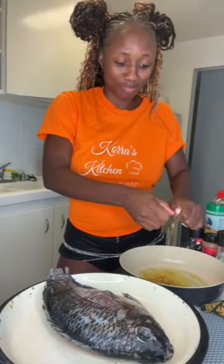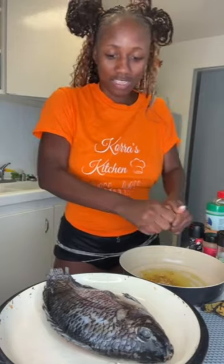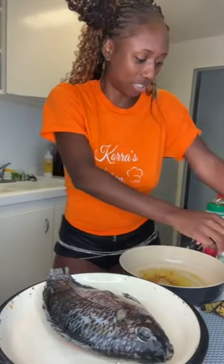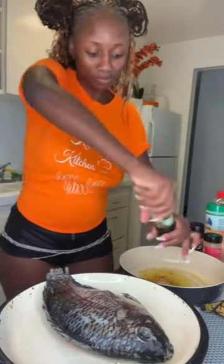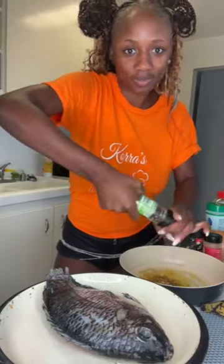Inside my oil, I'm putting my seasoning cube into the oil, because this is what I'm going to use to rub all of the fish. Putting my rainbow peppercorns. I'm going to be generous with my black pepper.